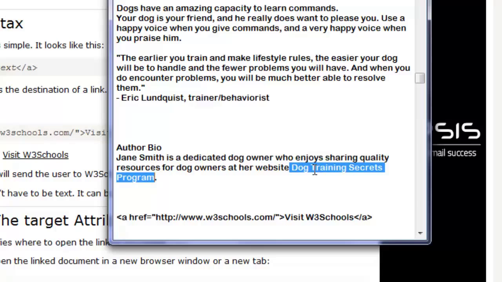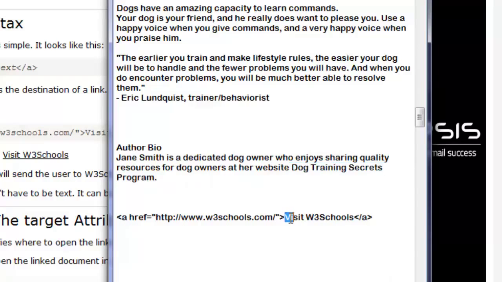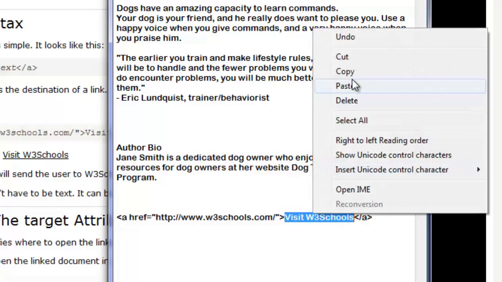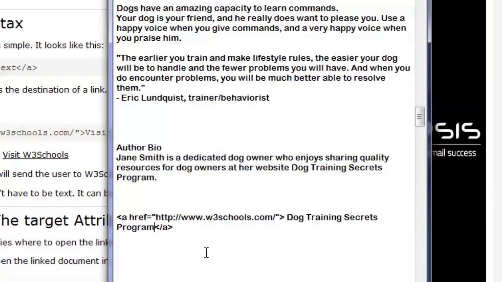So we want to take this clickable text and have it be keyword rich, and copy this, and paste it here where it says visit W3 Schools. We're just going to highlight and paste our text right there. Then we want to link this clickable text to our website.